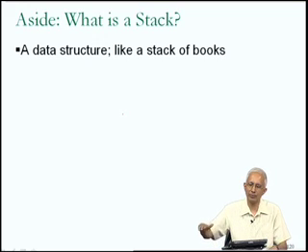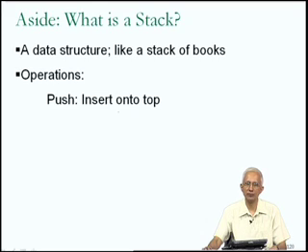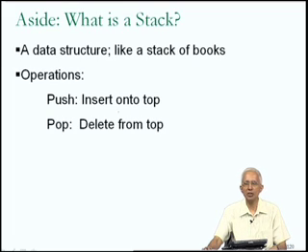On this table, if I were to stack books, I would put one book, and then if I wanted to add another book to the stack, I would add it on top of the first book, and if I wanted to add a third book, I would add it on top of the second book. Then if I wanted to remove a book from the stack, I would remove from the top, because if I try to remove lower books, I could either damage the books or hurt myself. So, the general property of the stack is that it's a data structure which has operations of putting something new on top of the stack or removing the topmost element from the stack. These operations are usually called push for the insertion operation and pop for the deletion operation. So, both push and pop deal with the top of the stack.